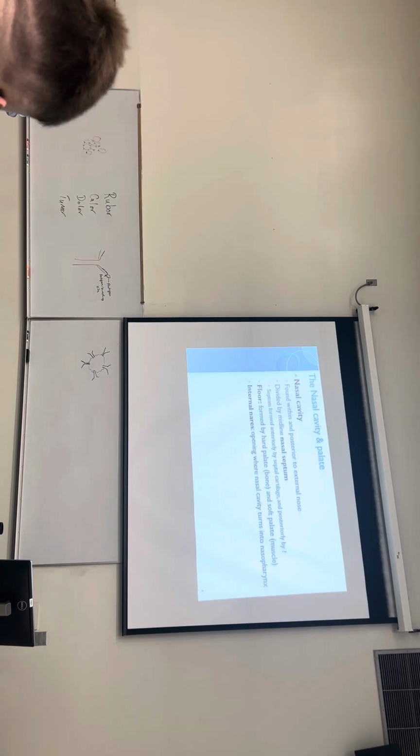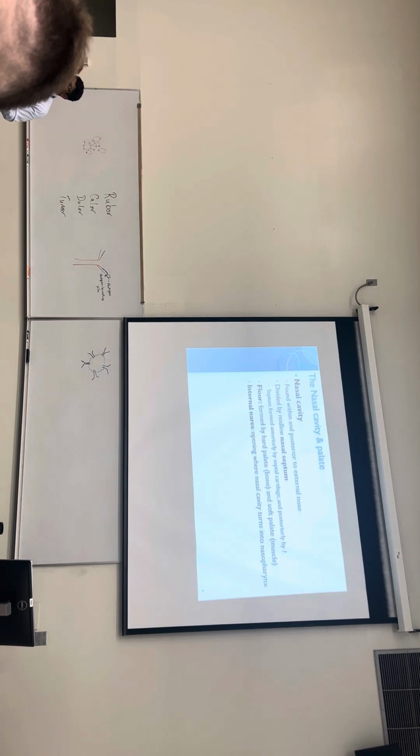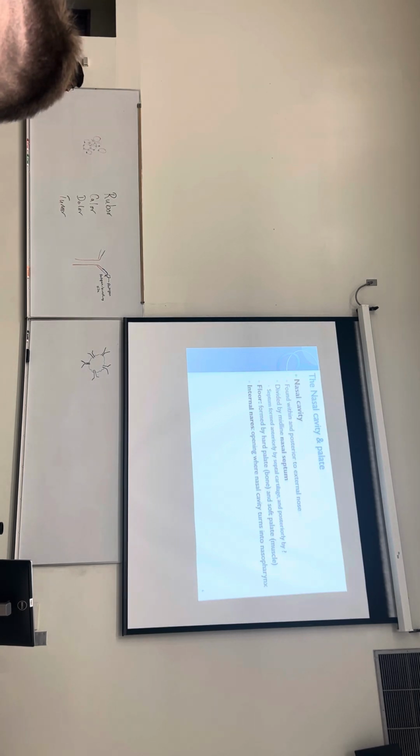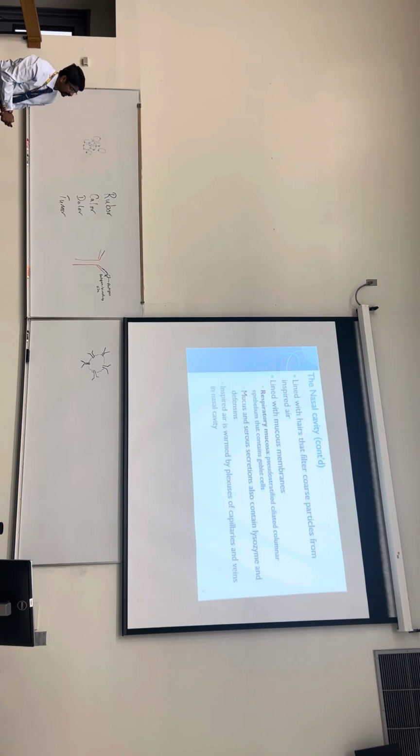Internal nares, external nares opening to the outside, internal nares opening the nasal cavity into the back, which is the pharynx. Okay, more specifically, we'll talk about three parts of the pharynx, the nasopharynx. Does anyone know the three parts of the pharynx? What's next, at least, hopefully? Yeah, the next part is the oropharynx, the third part is the laryngopharynx. So let's talk a little bit about the nasal cavity.